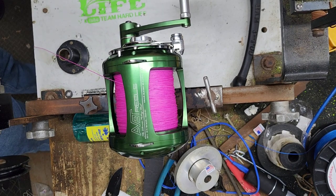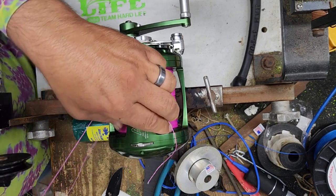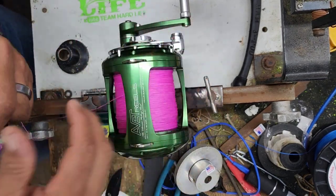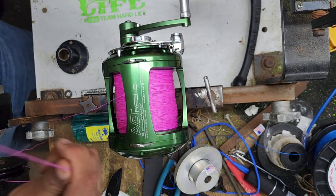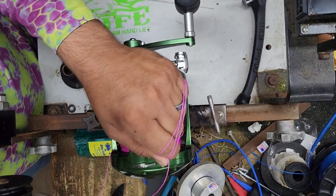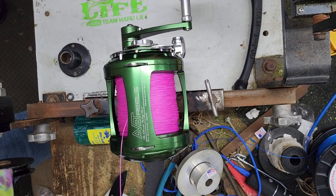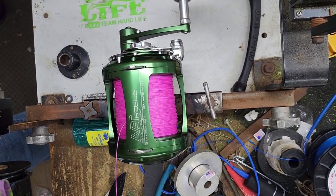I remember I spooled up, I don't know why I did this, but I spooled up a reel one time with black braid. And then during like August, you go to reel it in or whatever, and it heats up your reel too, because of just the radiance of that braid. Oh, really? Yeah. The whole thing is hot.